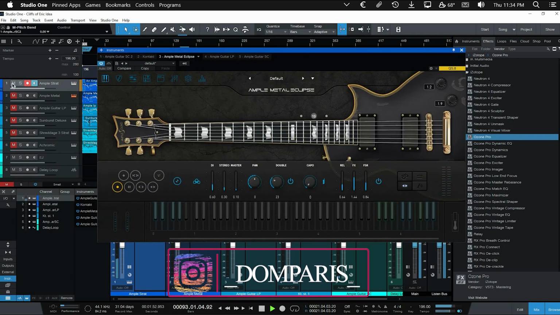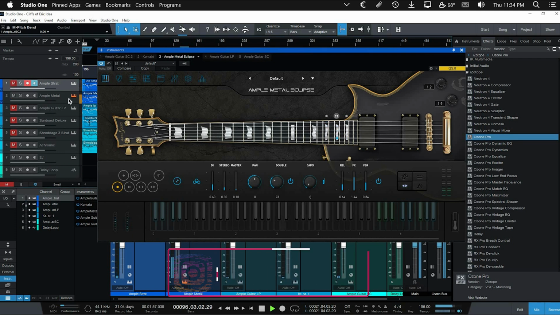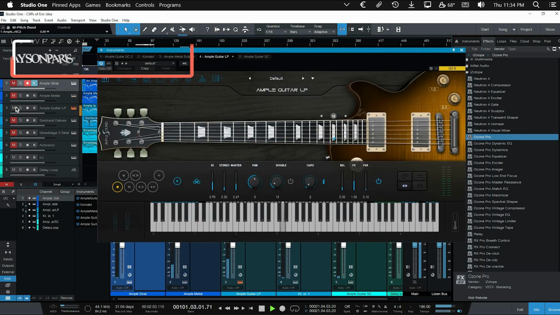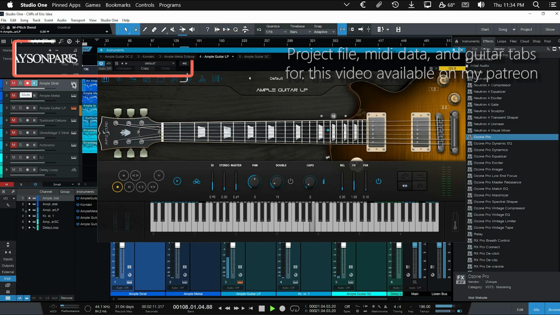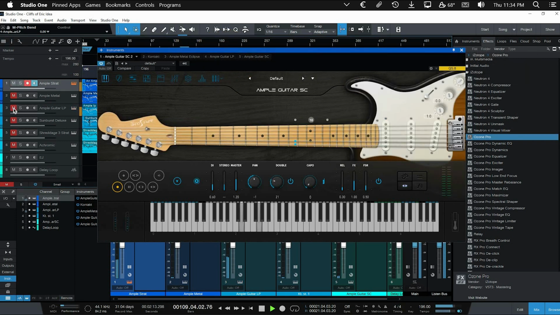So I made it up real quick, the intro section from Cliffs of Dover by Eric Johnson, and then also the intro from the live set he did, I think it was in Texas. But I'll let you guys go ahead and hear that, check that out, and then after I'll hop into some of the strengths and weaknesses of different plugins, and which one might be the best fit for you depending on your circumstances.